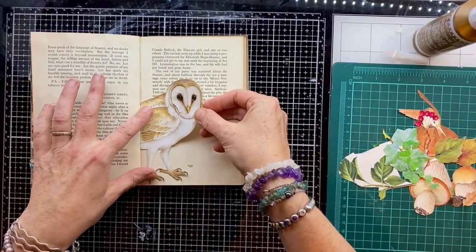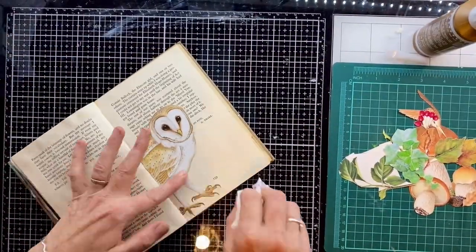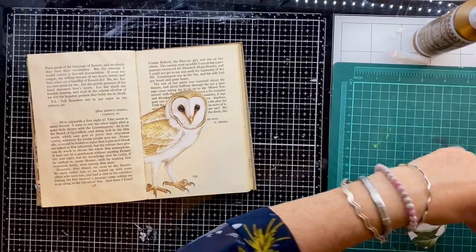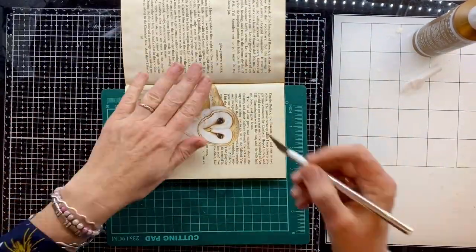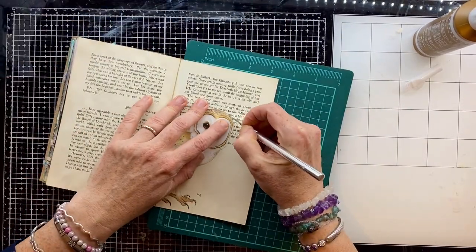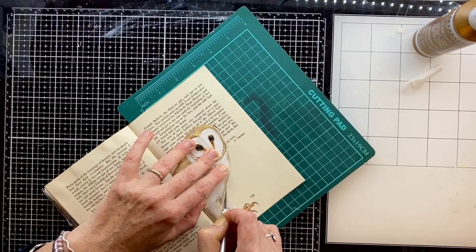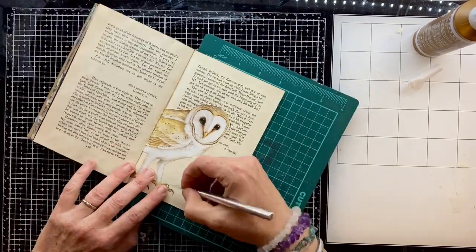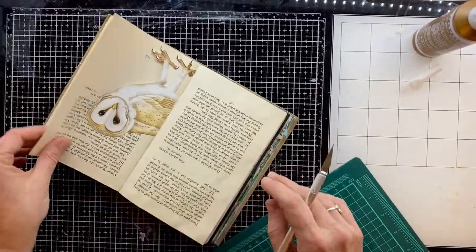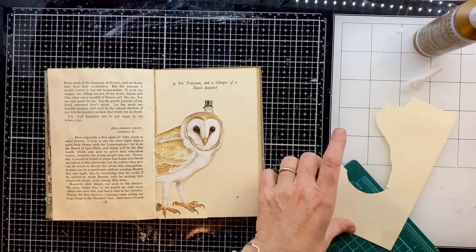So you can see I cut out a few other pieces as well that I thought might go with it, and I'm just sticking the owl down first because that's what I want the whole piece to really work around. I've doubled up on these pages, so each of these pages is too thick, so I've stuck two pages together before I started here, stuck the owl down to the middle page, and now I'm just going around the edge with my craft knife, cutting that underneath and taking the basic edge away from the owl so that I can start to see the page behind it, so I can see how I might build that page up. So really easy, quick and simple start to this page, a key focal point with that beautiful owl.